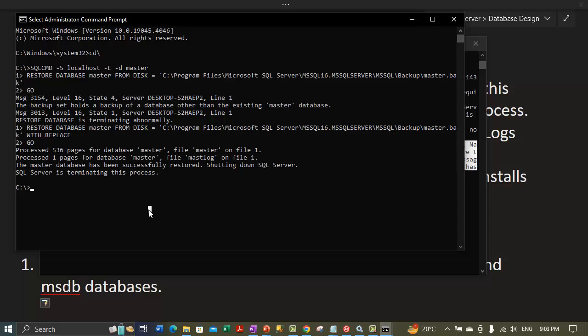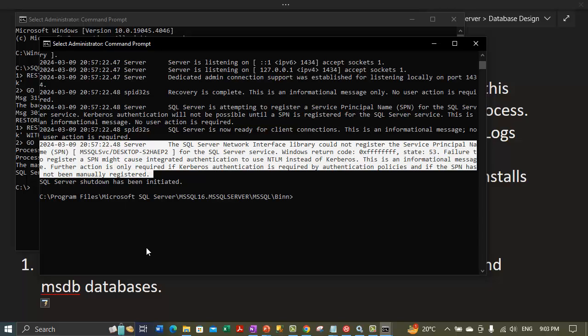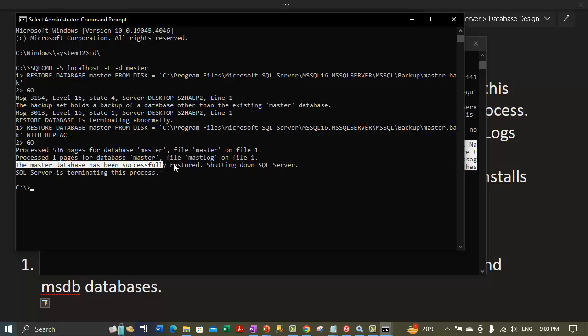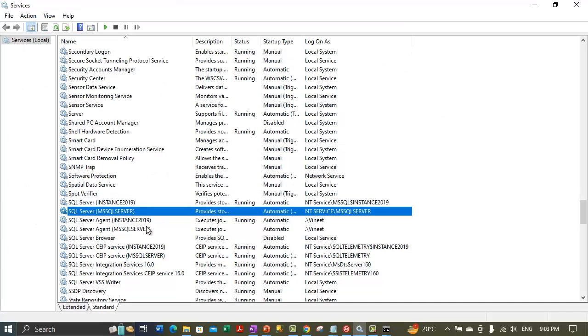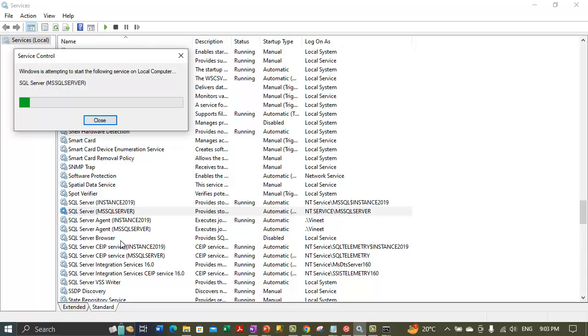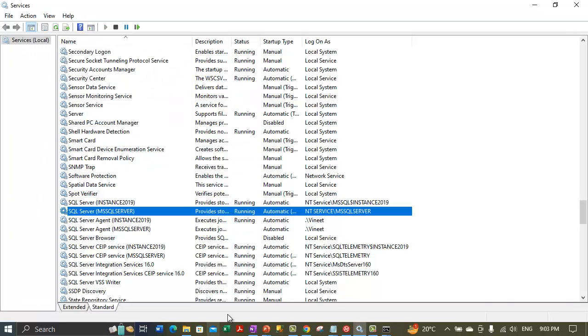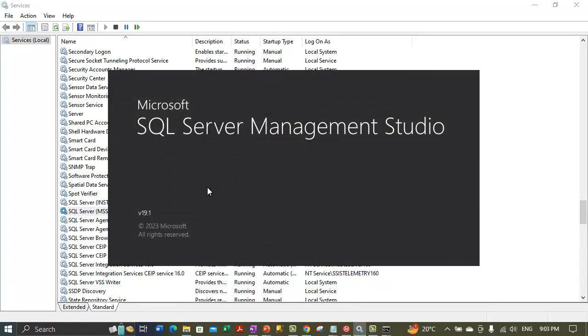Now let's see if we can restore other databases in a similar way. But yeah, if you are able to restore the master database, that should be fine. That is the only database, I think, which is difficult to restore. After your master database is successfully restored, the process automatically terminates the SQL Server process you see here. That's why we got to this prompt. So right now the master database is restored. Let's try to start the SQL Server service and go inside the SQL Server to see what we get. Do we get our databases back or not?